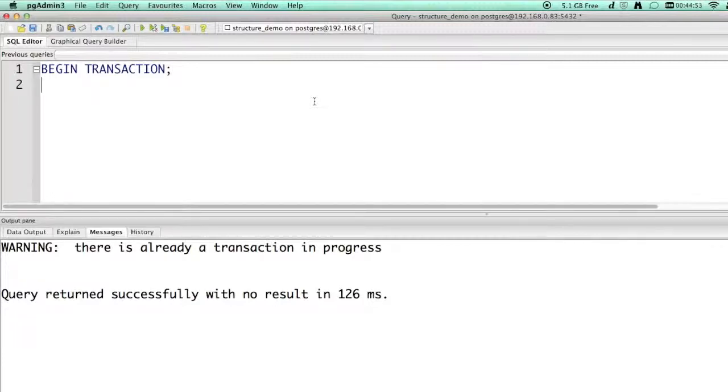So now, until we do a commit or a rollback, anything that we do in this query window is going to be separated from other data. So, say I was feeling particularly malicious, once this is finished typing, I want to delete all records from our open table. Oh wait, wrong database, sorry.